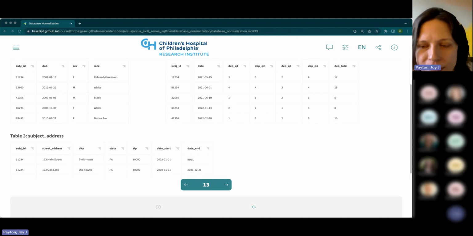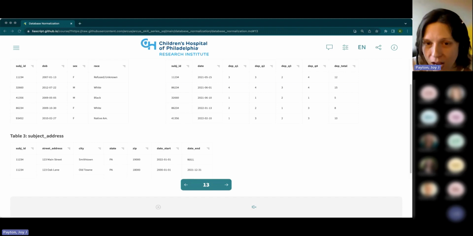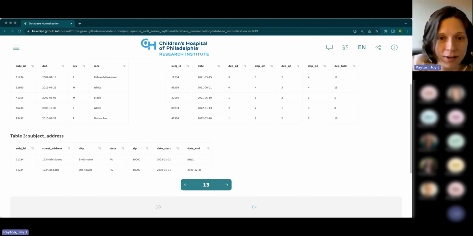Exactly. Jason makes a very good point. If you want one row per subject, you need to differentiate repeating data. So maybe you have depression score 1, depression score 2. And each of these is actually 5 columns, right? Because it's 4 questions and then the total. So you're going to have 5 columns for the first administration, 5 columns for the second administration.